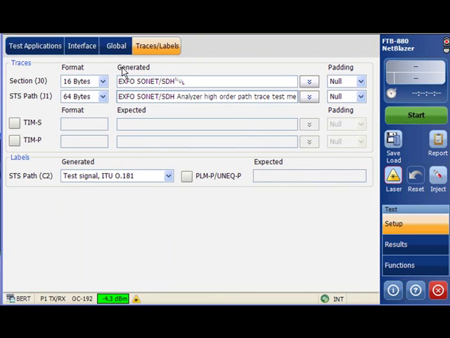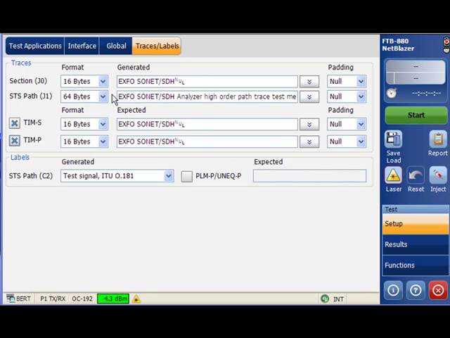When you generate the message, in order to trace the message, you will need to activate the trace identifier mismatch. And for the path, you will need to identify the trace identifier mismatch as well.